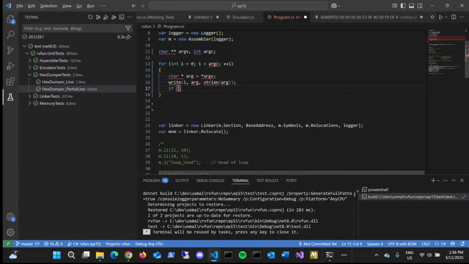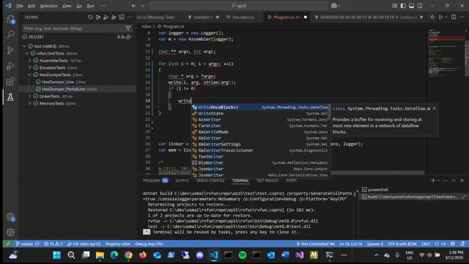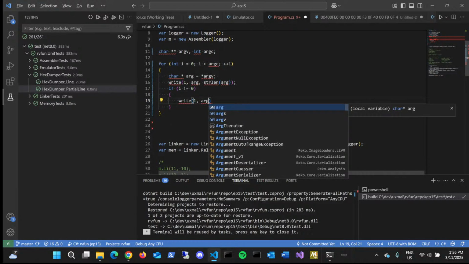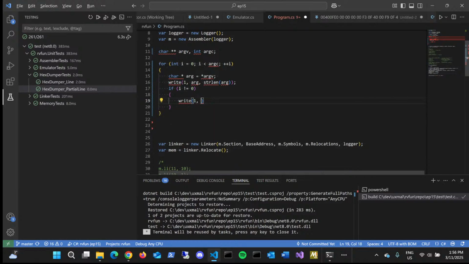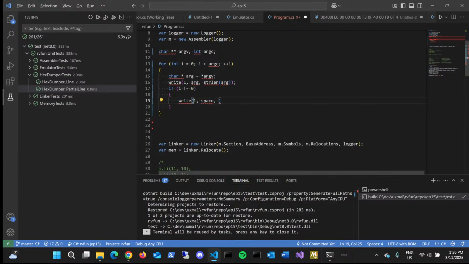And then we check to see if i is not equal to 0, then it means that we are not the first argument, which means that previous arguments have been written, which means that we have to write a space to the screen. And sadly, we have to call a system call to write that space, and that means we have to provide it with the address of a space someplace, and that would be somewhere down here.